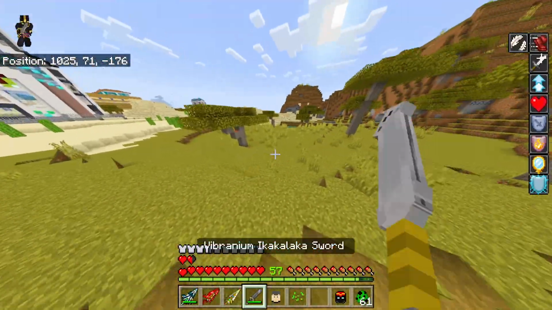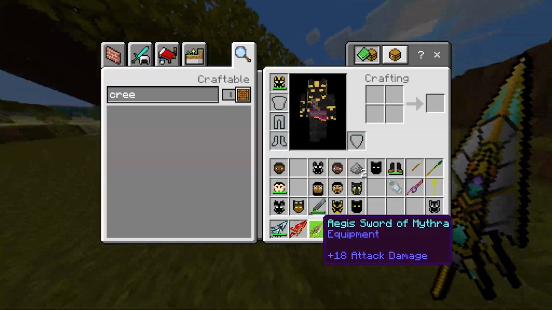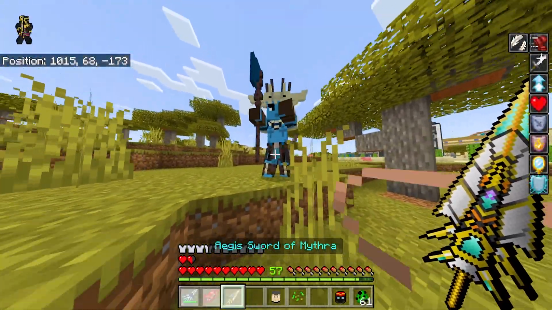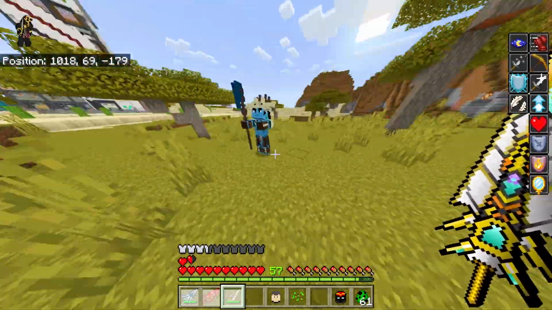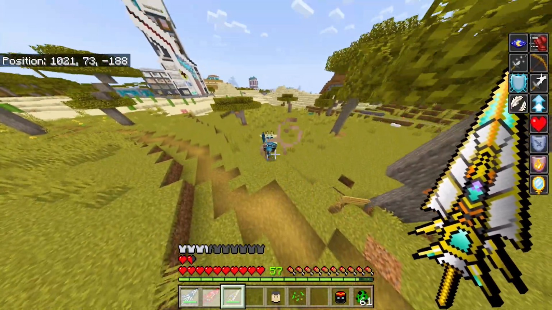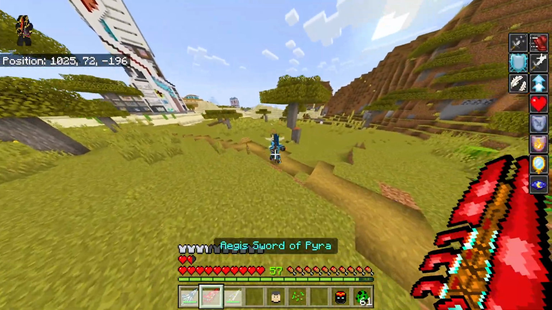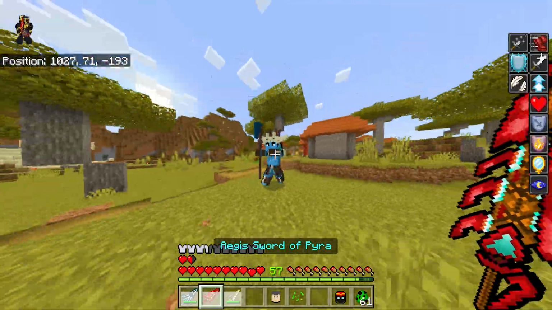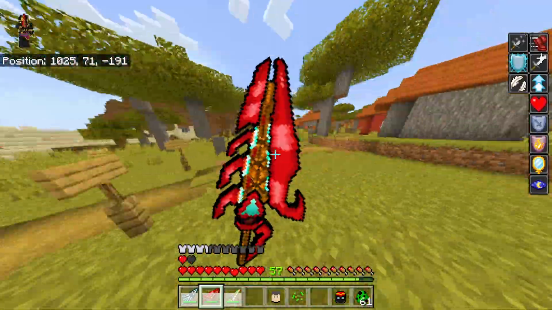Okay, probably it's the bad sword. It's the worst sword ever. Okay, Aegis sword of Mitra. Oh! It has a special attack. How to do this again? Can't. Probably this sword gonna be... It doesn't work. Okay, so weird.